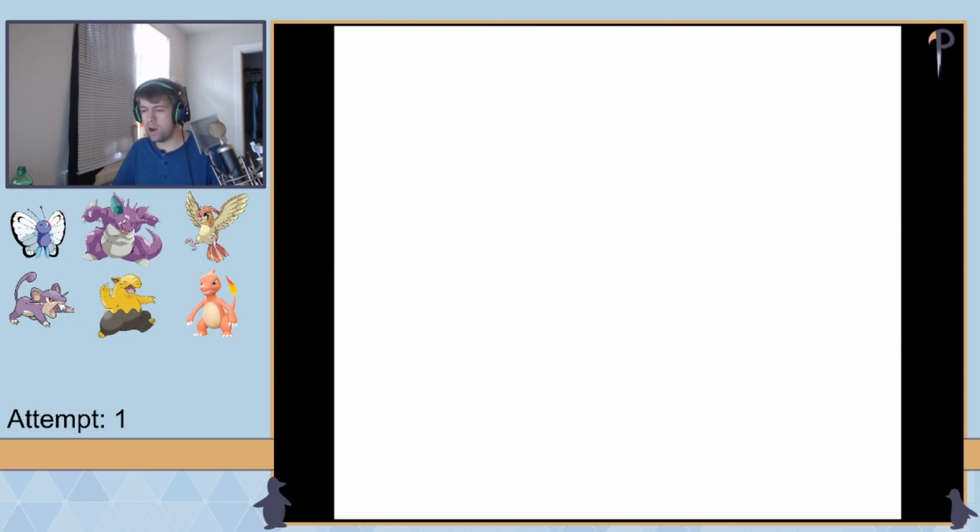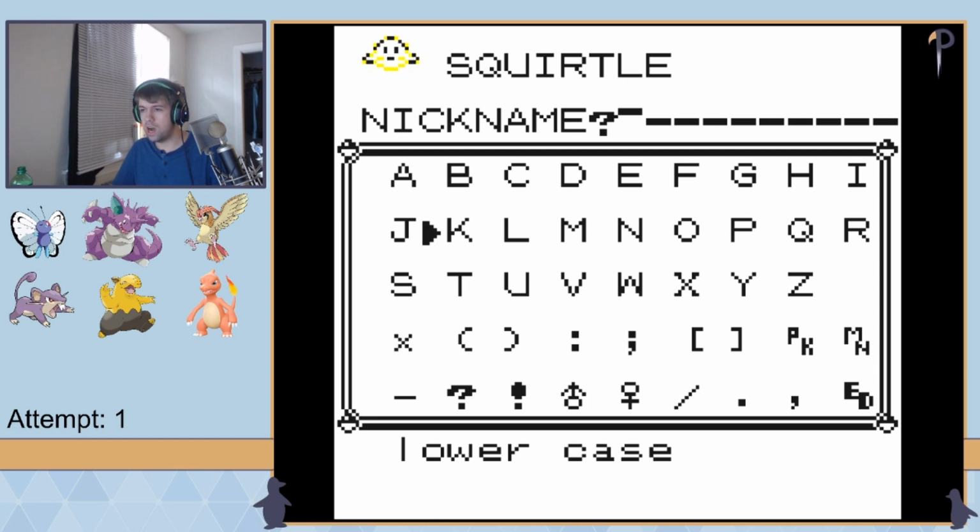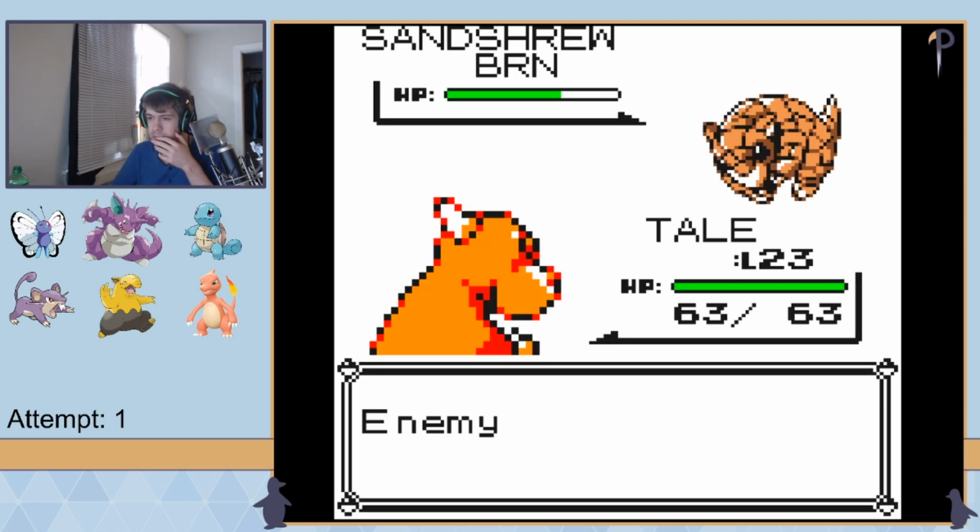Before leaving Vermilion, I acquired Oscar the Squirtle, getting me two-thirds of the way to the notorious Fire Water Grass Core. As the run continued, we ran into a trainer battle on Route 9.